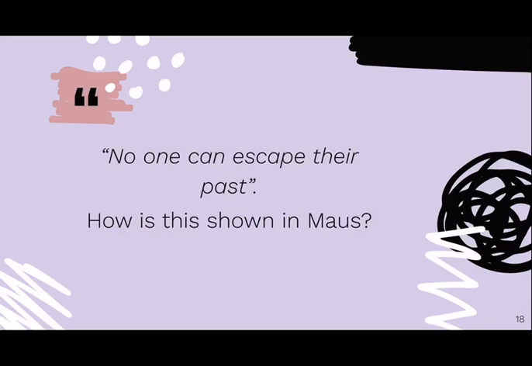Okay, now I would like you all to use this essay prompt to go through this PowerPoint again and see if you can unpack this essay prompt and plan out a response to this question. So the question is, no one can escape their past. How is this shown in Maus? So go back to the beginning of the PowerPoint, which you guys should all have a copy of, and go through each of the steps and see how you go with unpacking this essay question, and even having a go at writing a text response essay using the sentence starters that you've been given. Good luck.